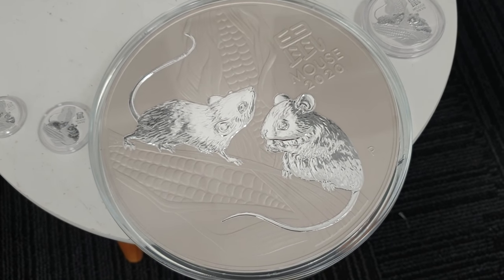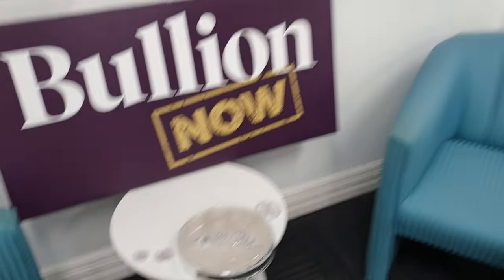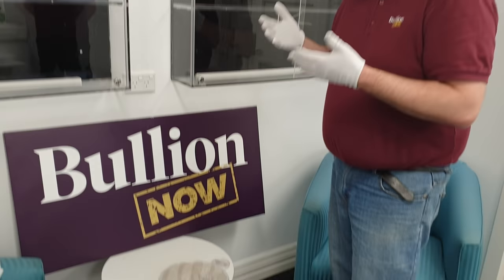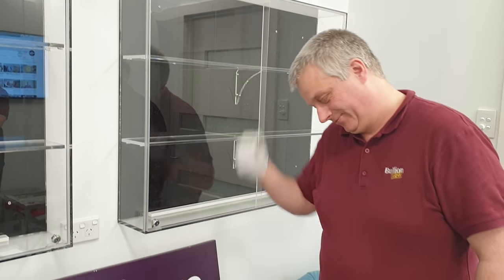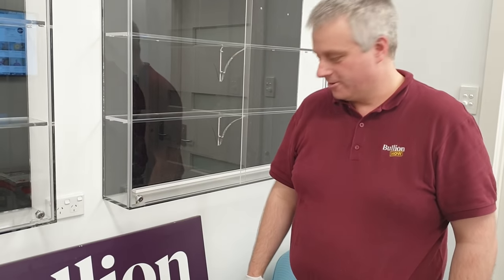And look, if you're in the neighbourhood, drop in. Absolutely. Level 6, 227 Collins Street, come in and see us. And I don't know how we're going to display it. I know people have been complaining our cabinets are looking a little bare, which they are, but I'm not sure the cabinet's going to be strong enough to handle that in there. So we'll display it somehow, but you can come in and have a look and take a photo and all that sort of stuff.